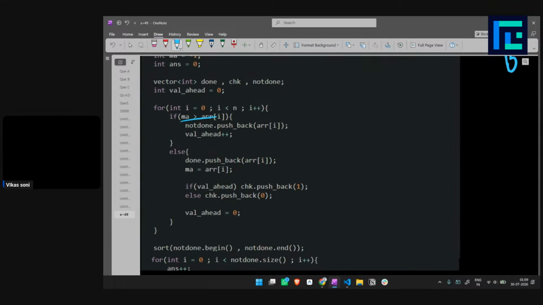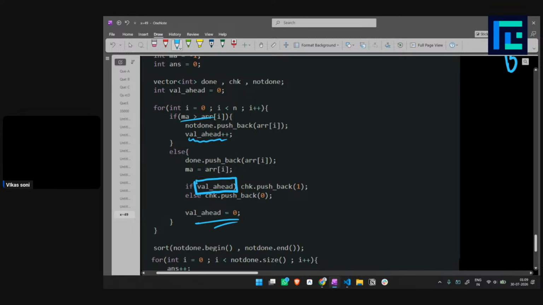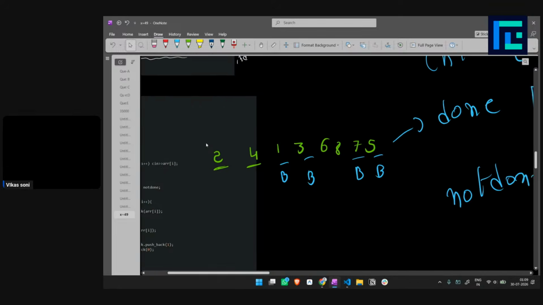If this is a blue ball, I do the counter plus plus. Now, if there is any blue ball in this section, I will put 1 here, meaning I don't have to change any other balls to red. Else I push back 0 in the check. And after that, my counter is reset to 0.